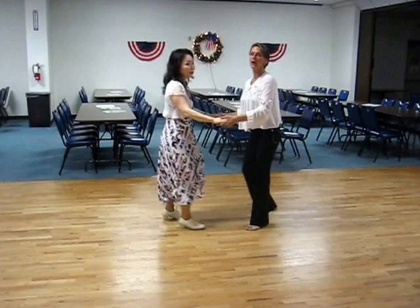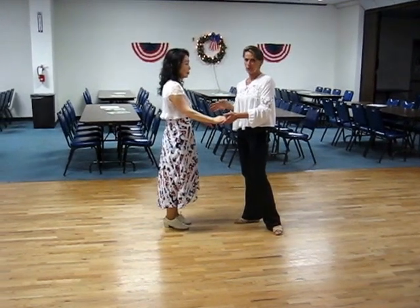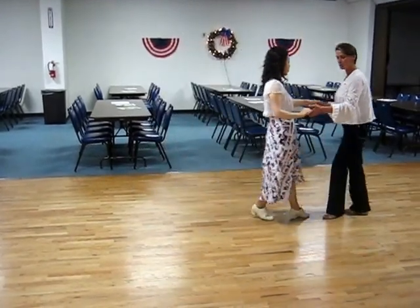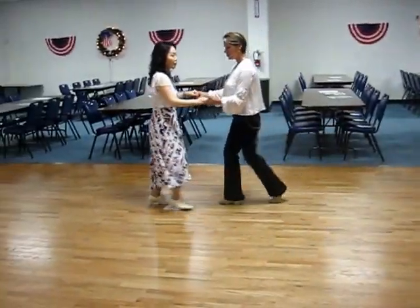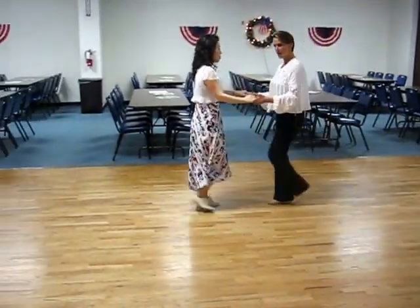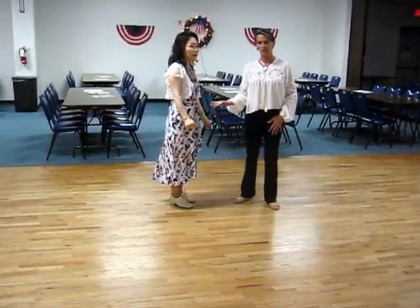Now the triple rhythm lock chas that we did — make sure that you're sending a lot of energy, more than you normally would, or she won't know you're going to break the rhythms right there. So I'm just going to get her going on the two, three, and do my triple. If I want her to do more than one triple, I've got to go at her, and at her, and rock step, and really take her with me so that she feels that, and then I slow it back down when I want to go back to my basic rhythm so that she doesn't continue to triple out right there.